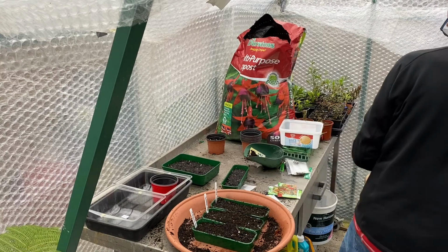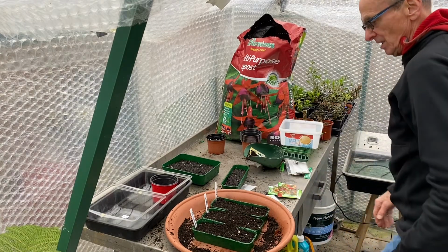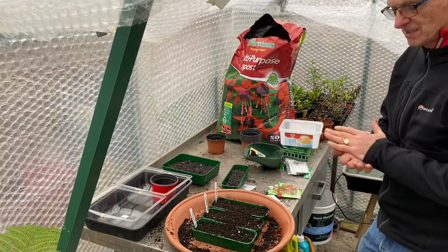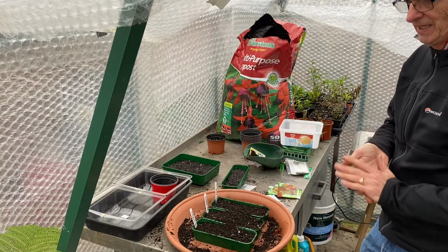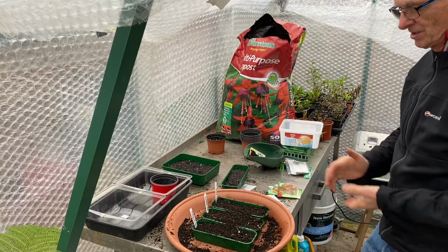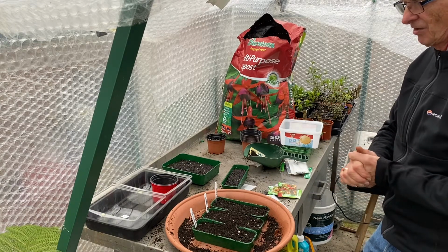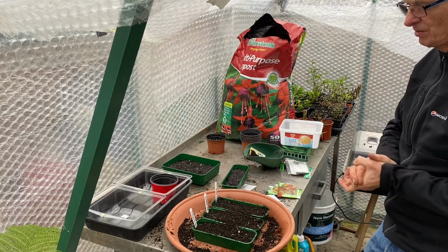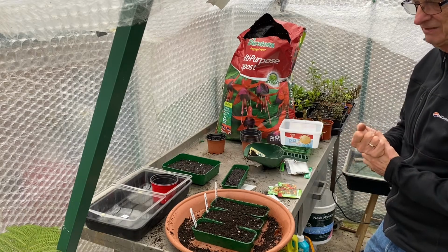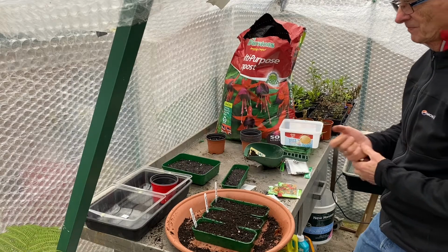Having said that, you don't need an electric propagator. Seeds to come up need the temperature where the seeds are in the soil to be somewhere between 60 and 70, we say, which is house temperature. So these could go into a poly bag in your house. They could go in the airing cupboard. I'm always dubious about airing cupboards because they're very warm and things come up very quickly and get very leggy very easily. So if you do that, you have to watch very carefully.